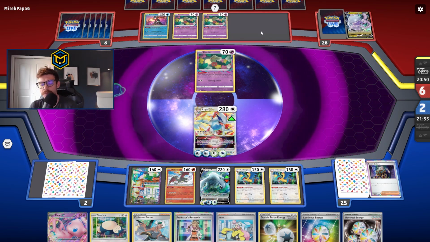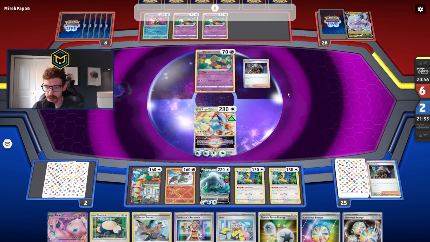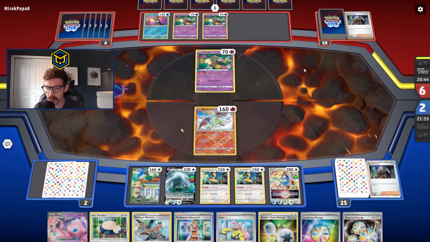I feel like we're in a good spot. Probably Iono on the next. Actually, no, probably shouldn't Iono now. We do get bossed. Boss is up our Charizard.